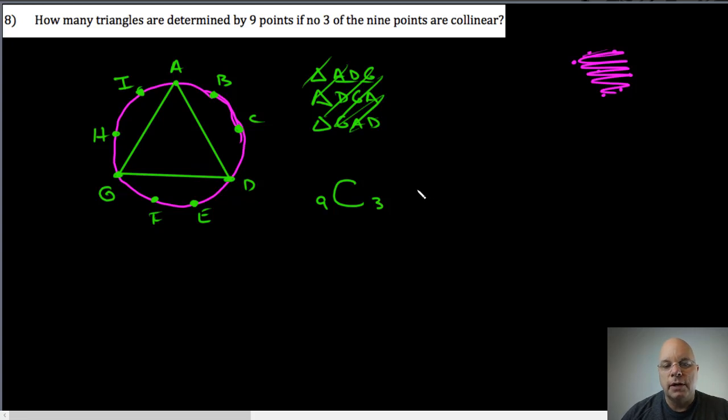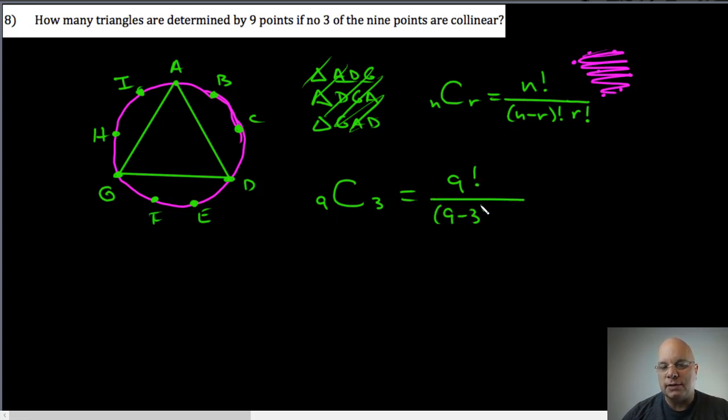draw a triangle. And so the combination formula is at the bottom of each review page, but it is this right here. It's the combination of n items taken r items at a time is n factorial over the difference of n and r factorial. Right up to this point, it's just like the permutation formula, but we also divide by r factorial. And so in this case, n is 9 and r is 3. So we have 9 factorial divided by 9 minus 3 factorial multiplied by 3 factorial.